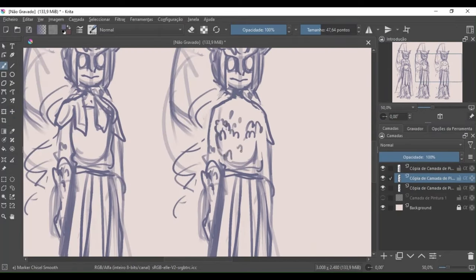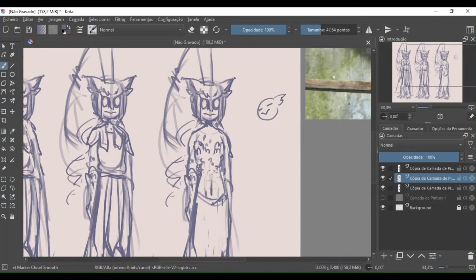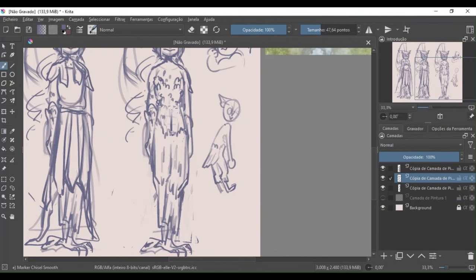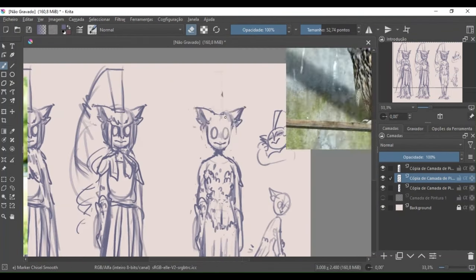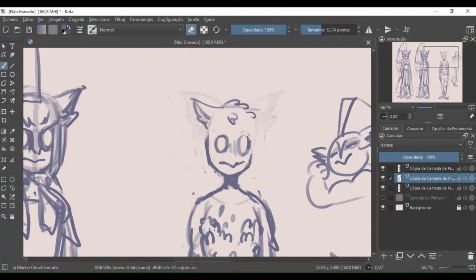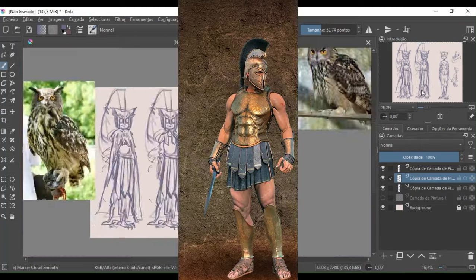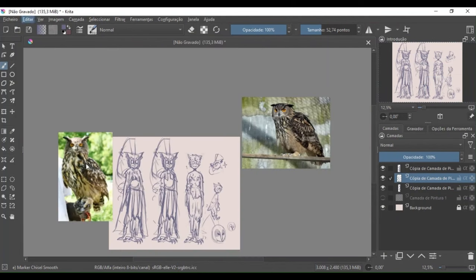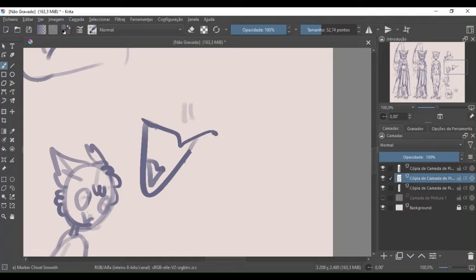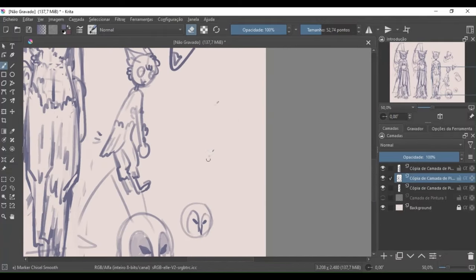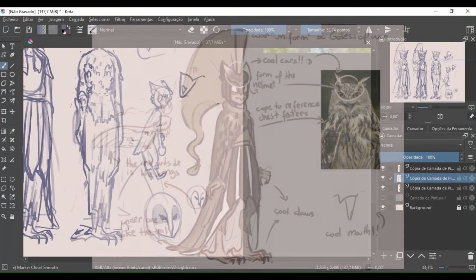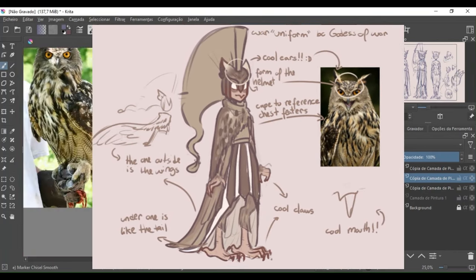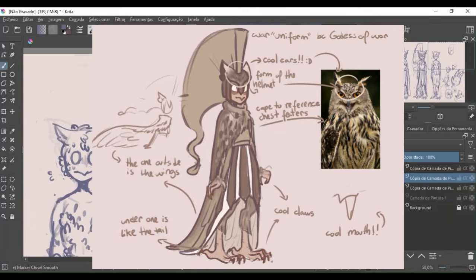So I gave her little owl ears on the helmet, and I gave her kind of a beak on the mouth. I gave her claws on the hands and feet. I gave her owl legs because I thought it looked cool. Her clothes are basically those war uniforms that they used at the time. I made some little changes to make it more cool and stylish. It's basically the same. I have some extra details on the reference page itself, so I'll put it here. And her cape is kind of a reference to the chest feathers that the owl has, and it has her wings.